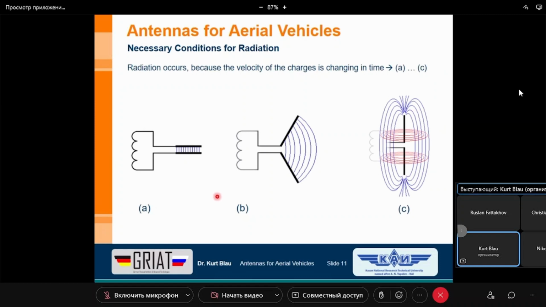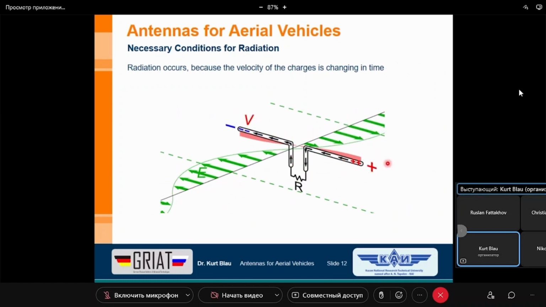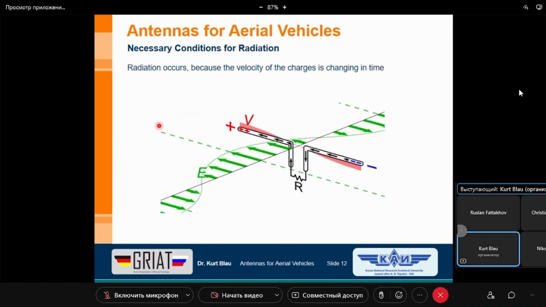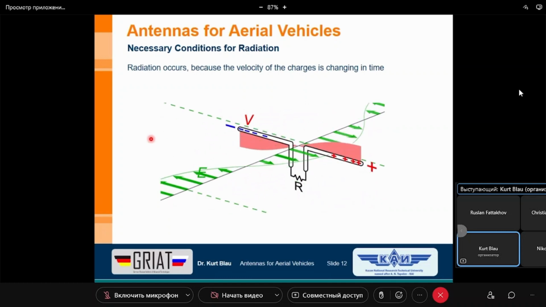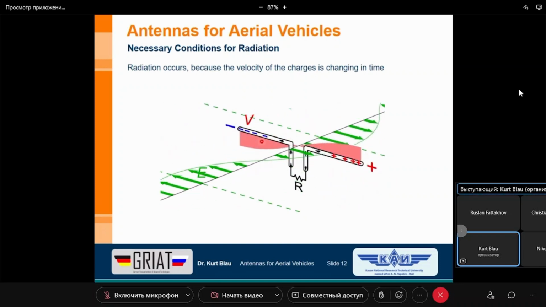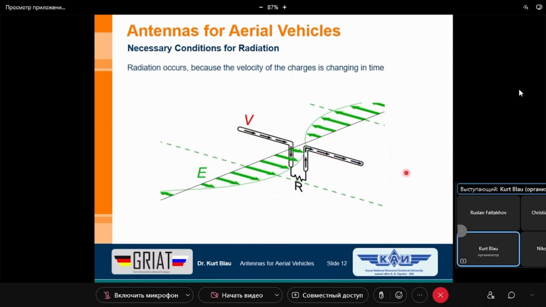But this is only for simplification, to create a deep understanding of how I can make from a DC charged capacitor, let's say, a resonant circuit, which also transmits its electromagnetic energy into free space. This is, let's say, one possible example for understanding, not to make it in practice. And here you can see what happens if we open the two plates of this capacitance in such a way that it is two metallic parts in a straight line, and it acts as a dipole.